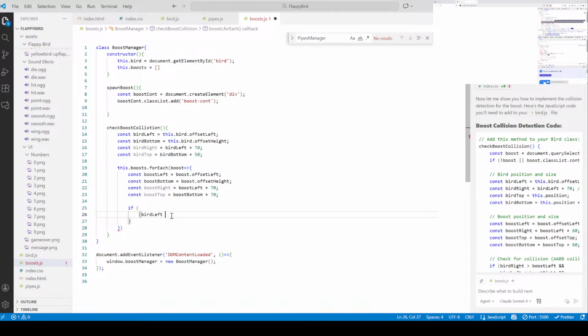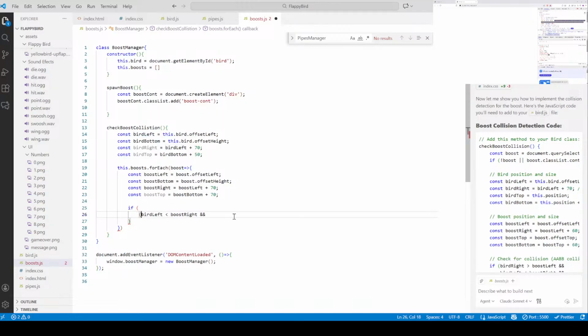If bird left is smaller than burst right, and burst left, and bird left, no, it's actually not so easy to check it.